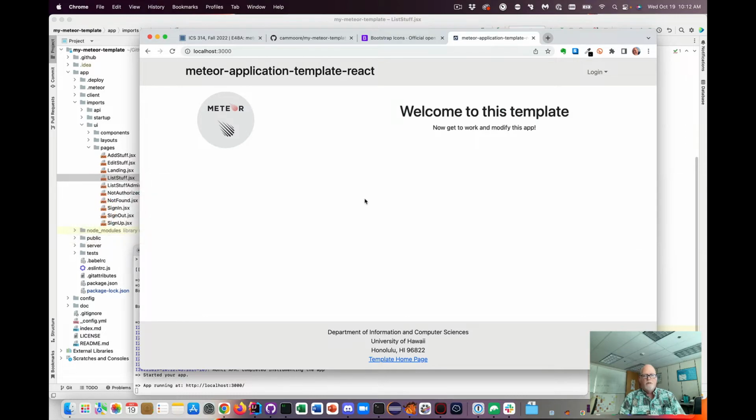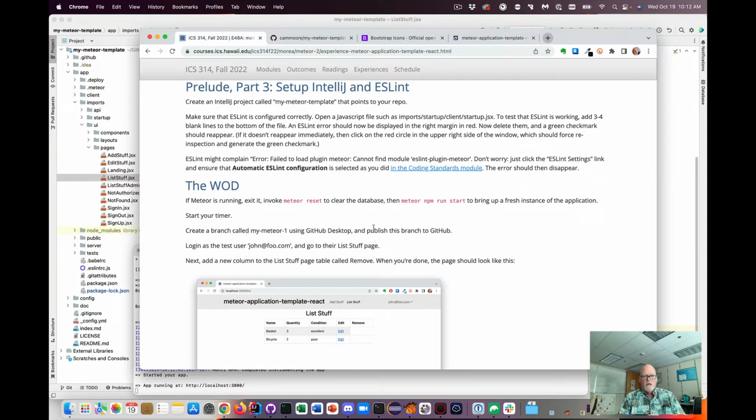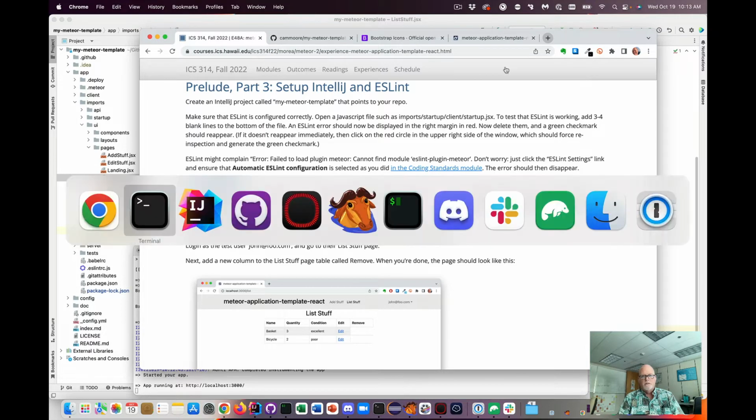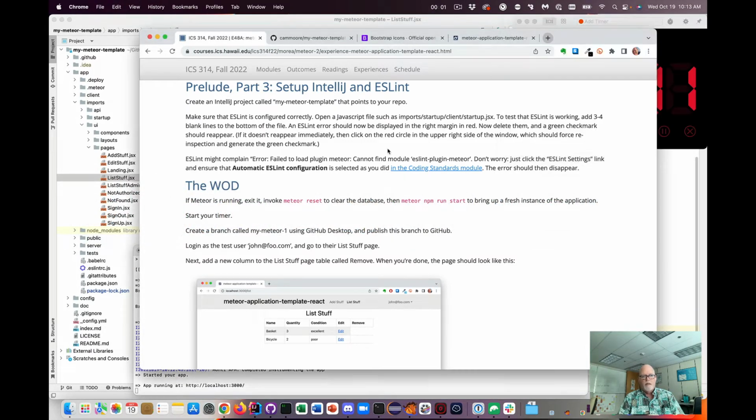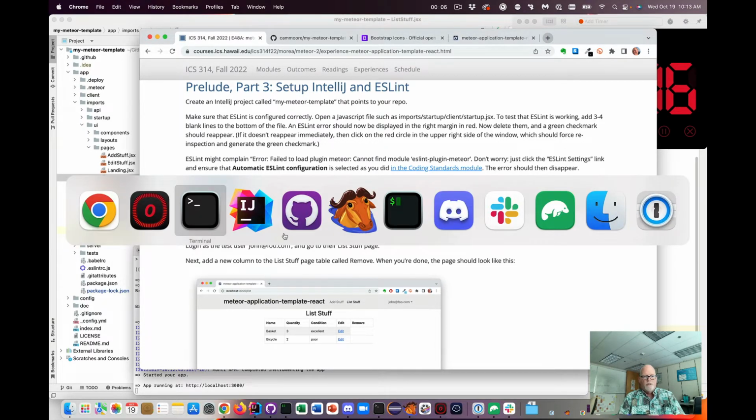I need to log in. Oh, I want to create a branch called myMeteor1. Oh, I need to start my timer. Forgot to start my timer. Start my timer. Create a branch called myMeteor1 using GitHub Desktop.